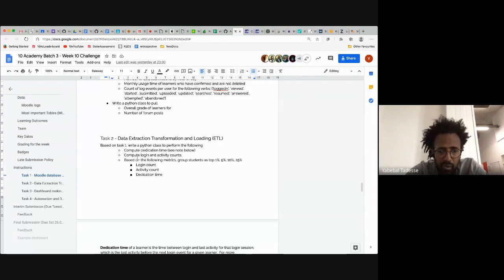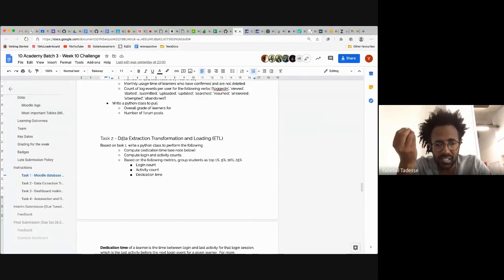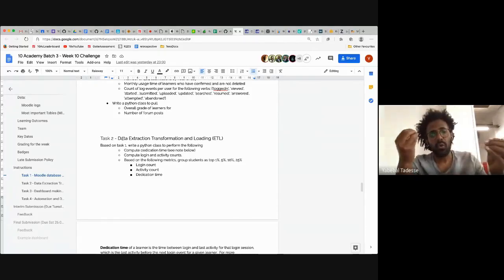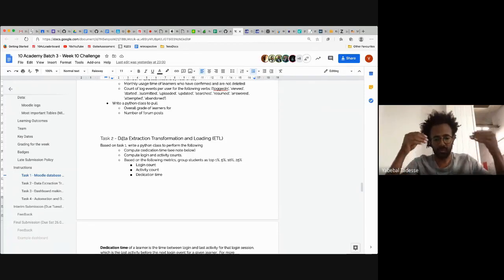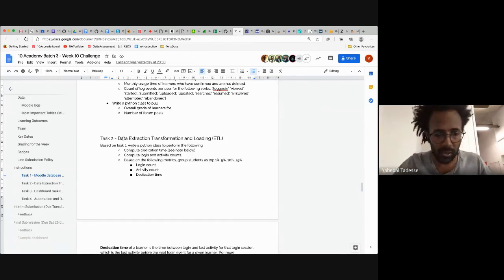In that case, you are going to do the login. There are different types of activities in the log file. One is a login activity, the other is a view activity. When a user logs in, that event is called login. The time they see something is called a view.